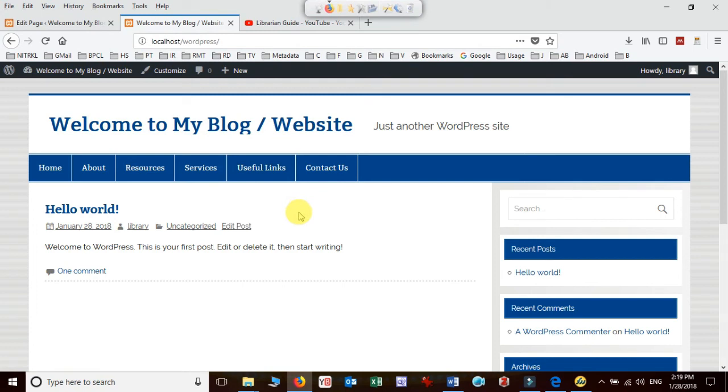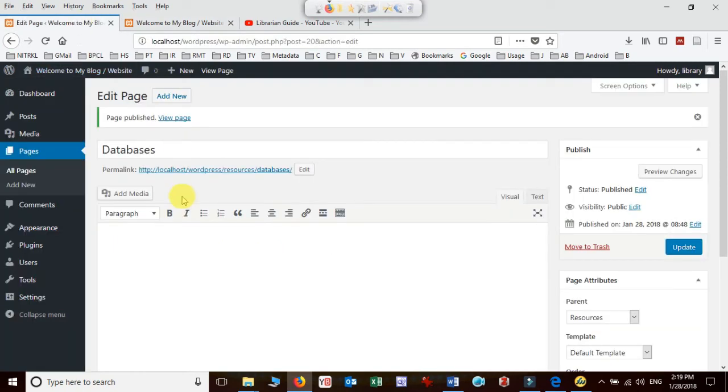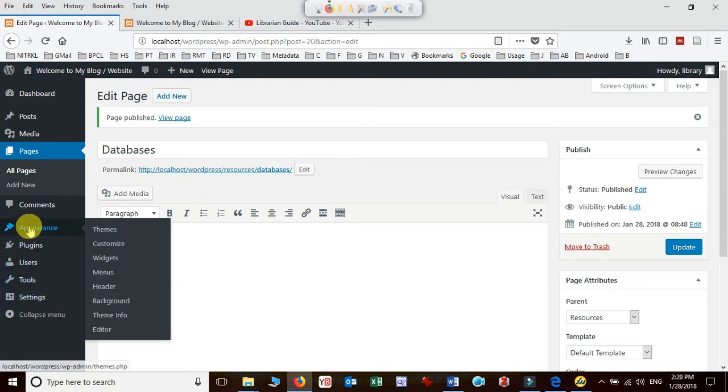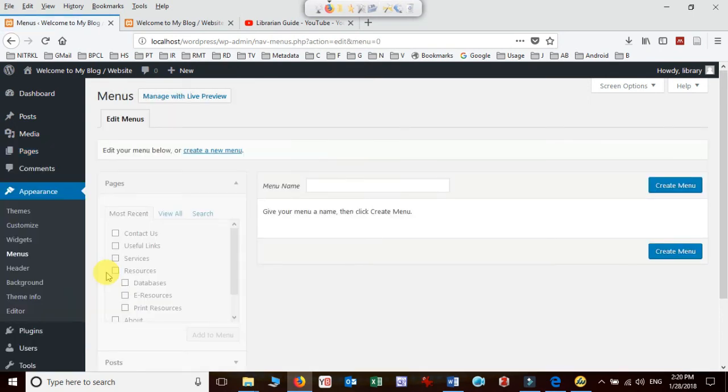But these are the pages only. Let us see how it can be converted into menus. Okay, so let us see how we can convert the pages into menus. So there is an option called appearance. Just you find there is an option menu. Click on this, and here you can create different types of menu. So far there is no menu created, so you can see that nothing is there.